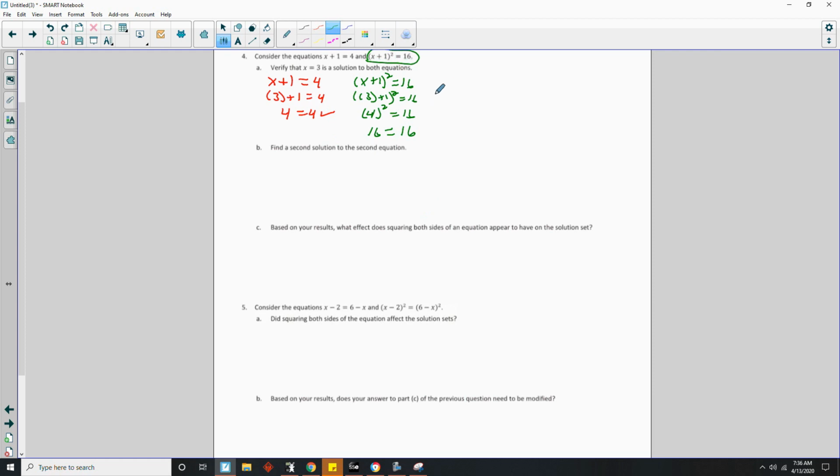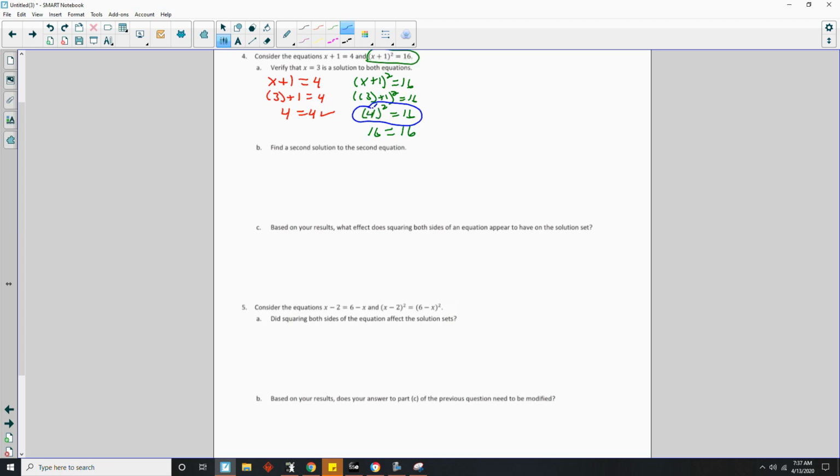All right, so there's a couple of ways we can do this. There's a long way where we could say, okay, well, this looks like it's close to standard, or the vertex form of a quadratic. If I subtract 16 over the other side, my vertex is negative 1 comma negative 16, so it's a parabola shifted left 1 down 16, and that would be the midpoint between two zeros.